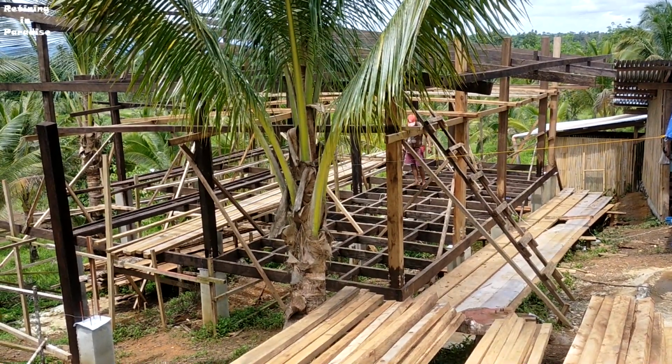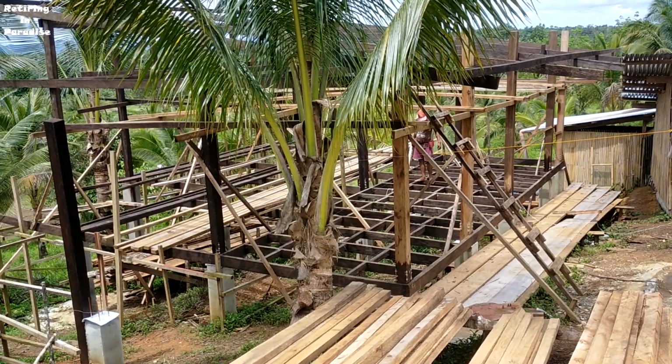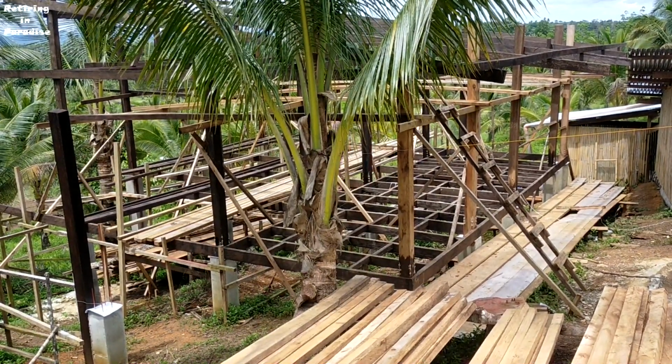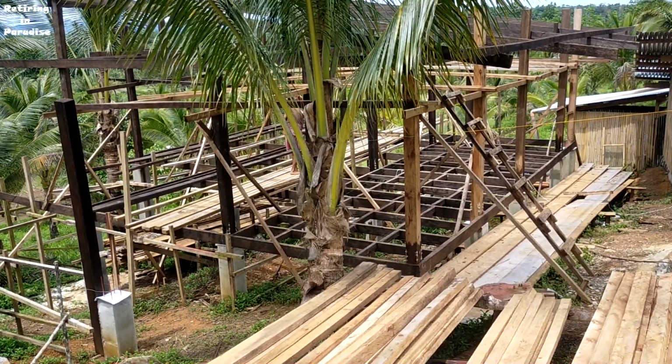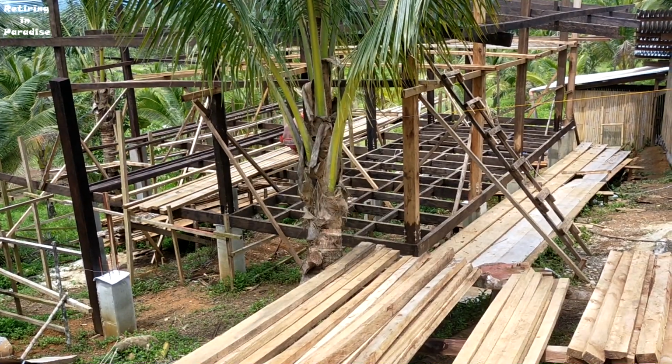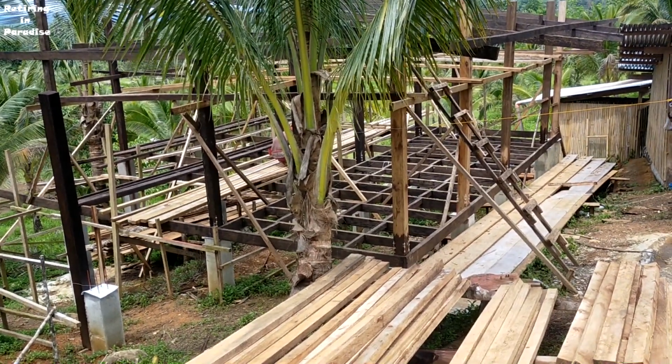Okay, I'm gonna go home for lunch and also watch Formula One qualifying. I just leave my supervisor there. He knows what he's doing. He's by himself, but he's okay. He's doing all the joisting. You can see on the right side of the house, most of it's been done. It's good.